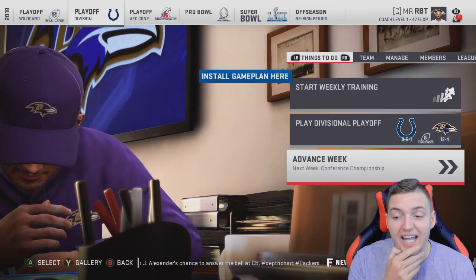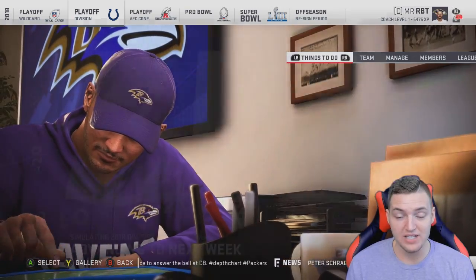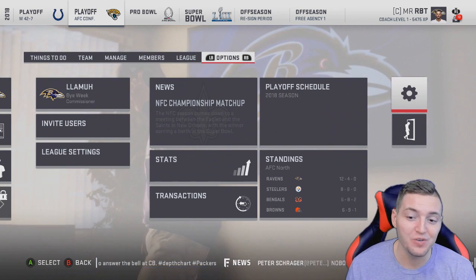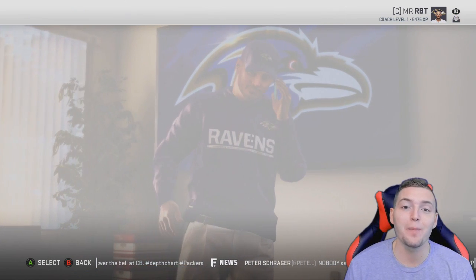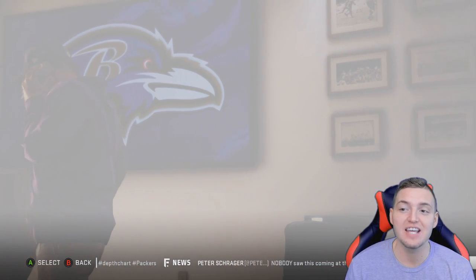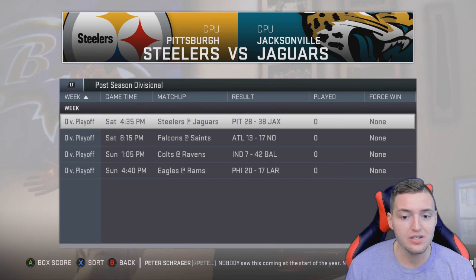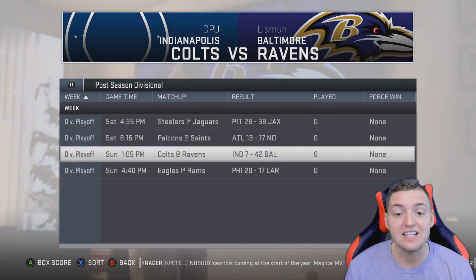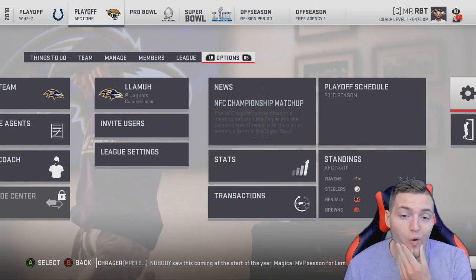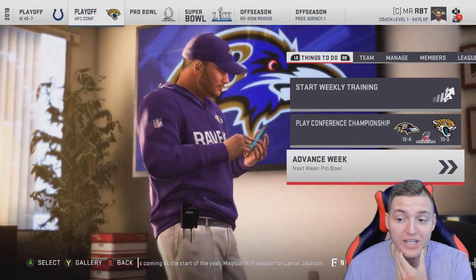But you never know. The 9-6-1 Colts, of all teams to beat us, like the Colts are not that good in franchise, so we should win. We do. We're going to be taking on the Jacksonville Jaguars, and this sets up absolutely perfectly compared to the other day's rebuild with the Cleveland Browns. But we end up winning the divisional round in a landslide, 42-7.